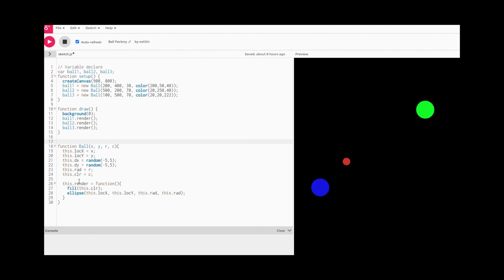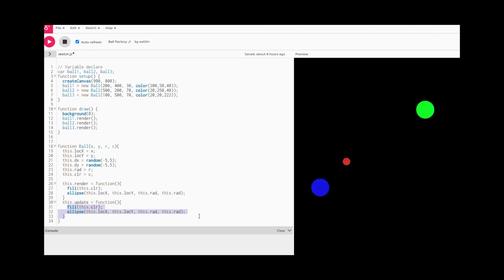Okay, so first of all I'm going to take this method render, and maybe it'll be simpler if I just copy it, even though I'm going to come up with a different function completely. The next function I need is to move the ball, and I'll just call this update. So I'm going to update its location, and I'm going to update its location every few minutes.